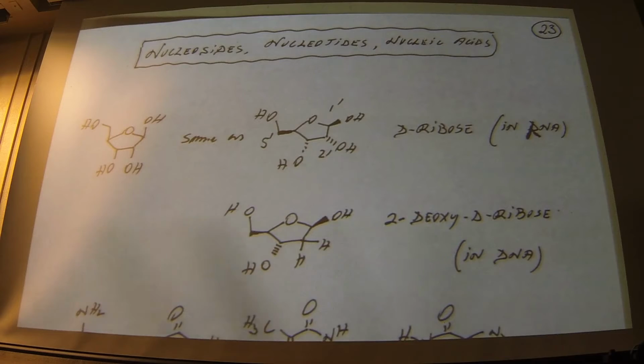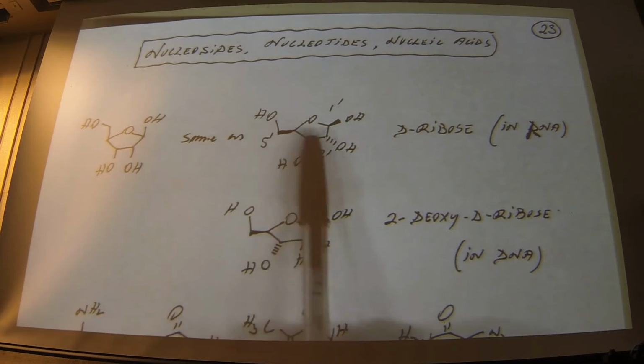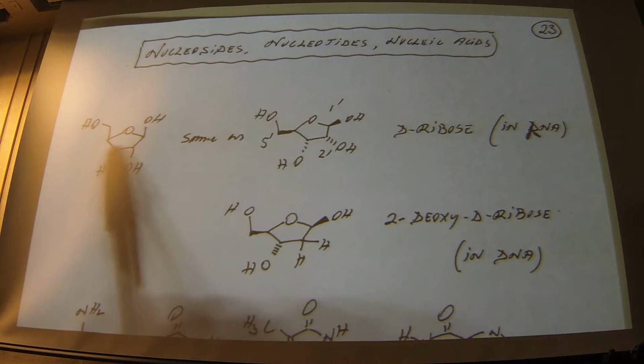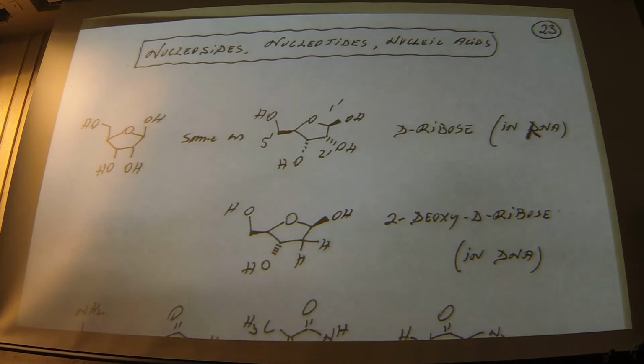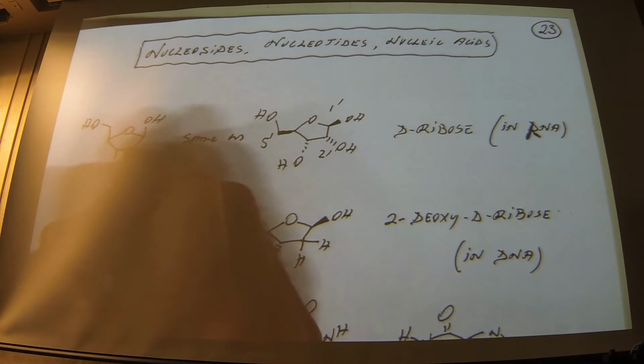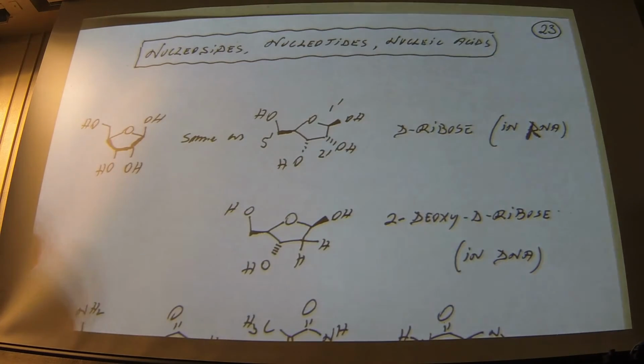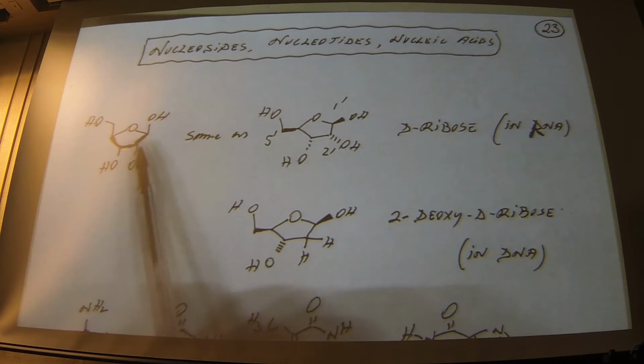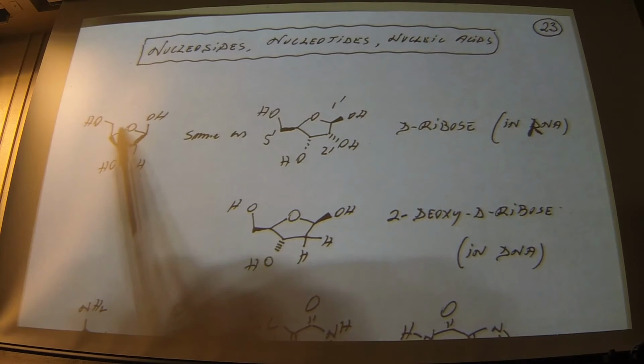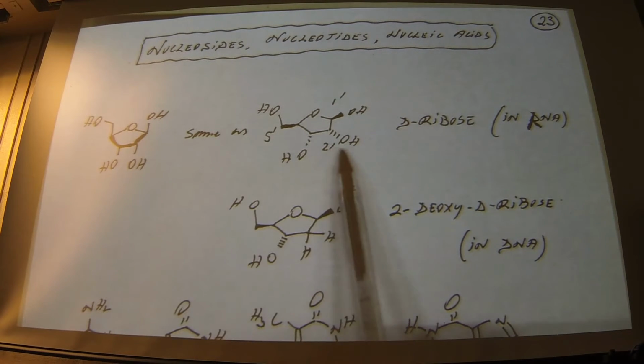So let's first go to the sugars. The sugars we can show in two different forms. If you show it this way, it means that these bonds here, maybe I should make them shaded. If I make these bonds shaded, then these are in front of the screen, and the oxygen is behind the screen. And then these hydroxy groups are pointing down. Hydrogens are up. I've not shown those. And I have hydroxy groups. So this would be ribose, D-ribose.